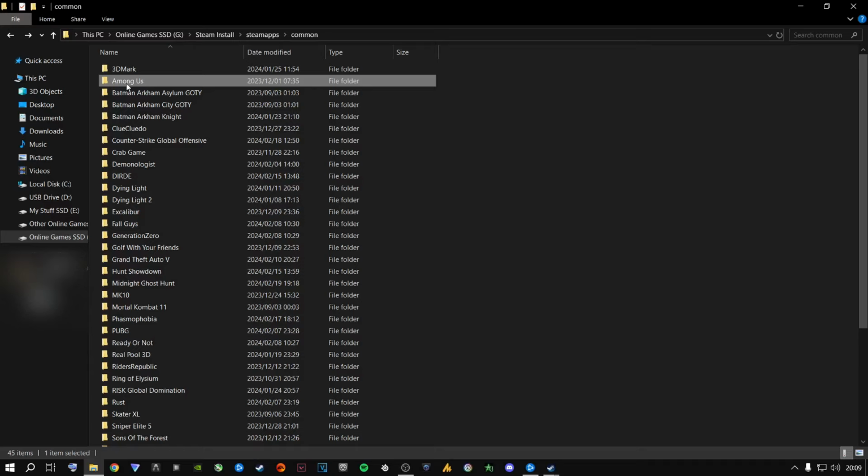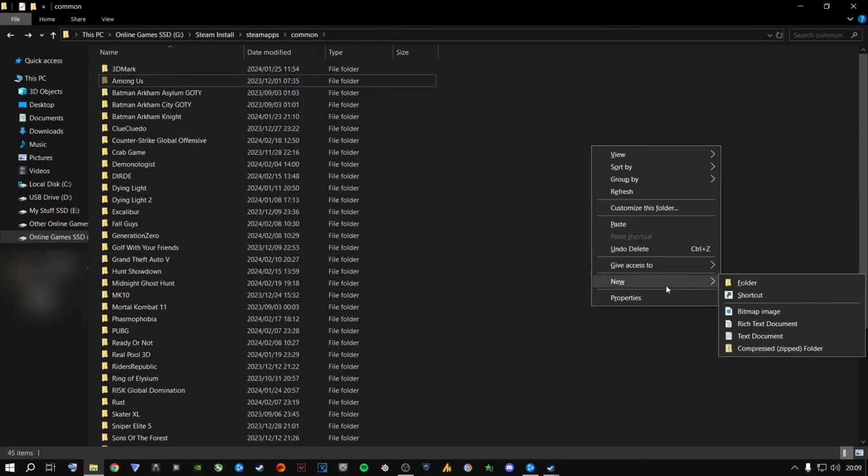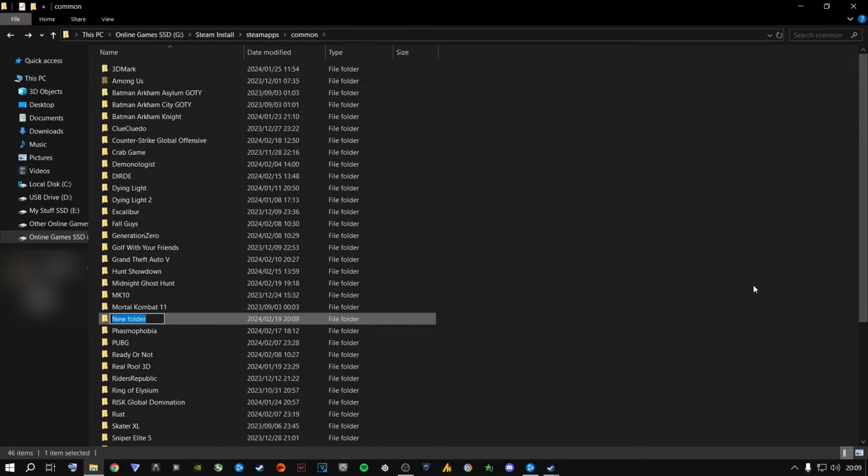This is what you're going to need to do. You are going to take this Call of Duty folder itself in the common folder. In the common folder over here, you're going to right click on COD and say cut. Then you're going to make a new folder here. You're going to type in COD, just like this, and then you say Warzone, if you only have Warzone, or if you have every single Call of Duty, you can just say COD 2024.